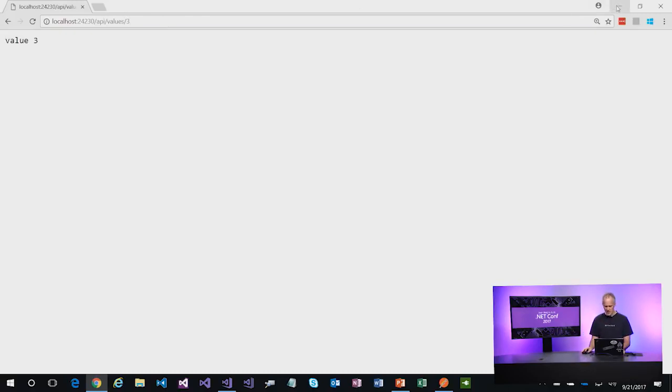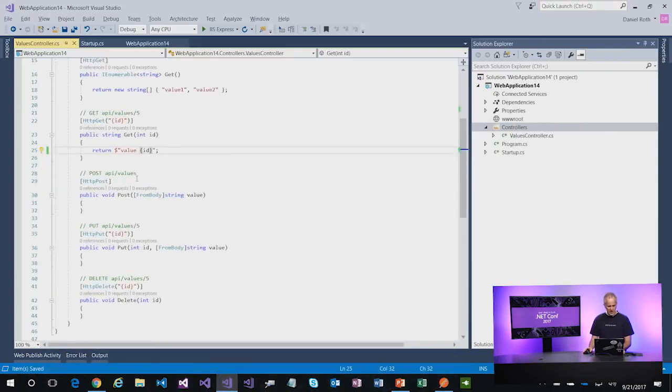All right, cool. What about the other action methods? So we have action methods for post, put, and delete. Now, those are a little harder to test in the browser. Browsers typically send GET requests. They can send post requests if you set up a form. I don't want to build a form right now. So instead, what I'm going to use is a simple little tool for sending HTTP requests to my API so I can see that those actions do actually work.